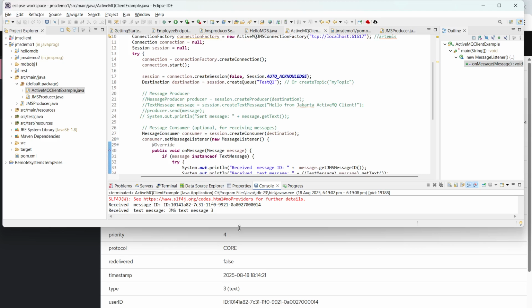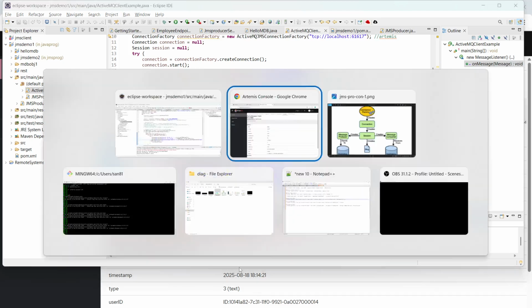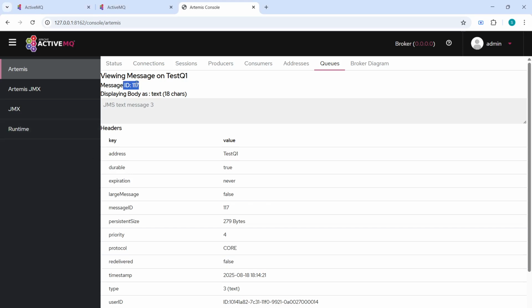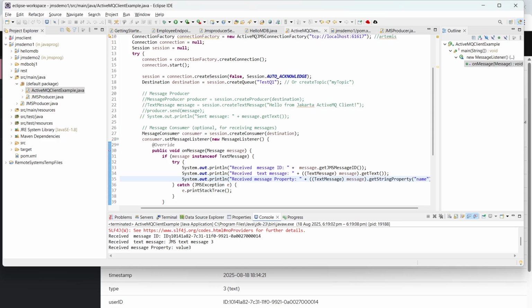There the message ID is 117, but here you can see some unique number is provided.